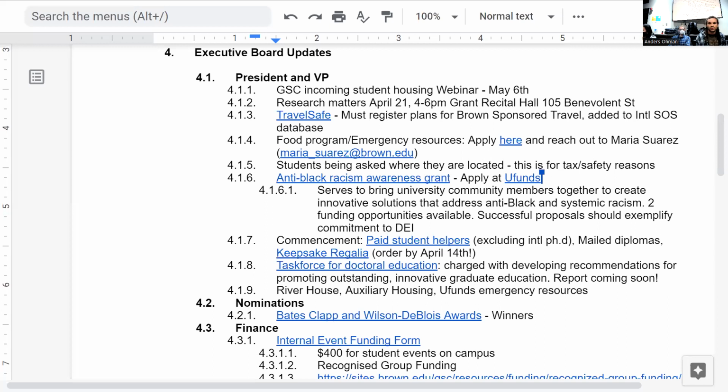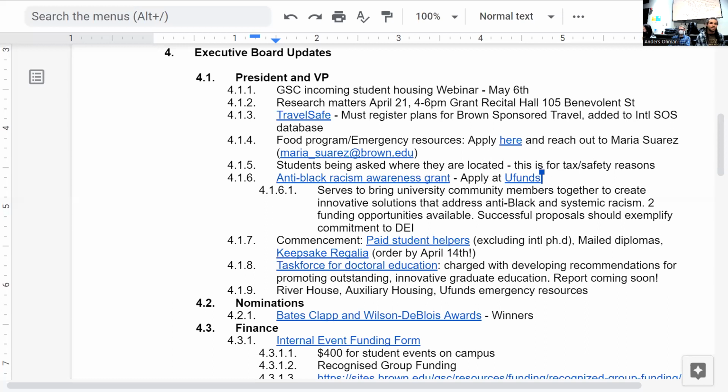And so at one point, they were thinking about trying to implement some kind of anti-Black racism awareness grant or supplement. And that really got derailed with COVID part 1, part 2, part 3, continued into now, and so on and so forth. So the Graduate Student Council has continued to advocate for more support for people that come from marginalized identities here at our university.